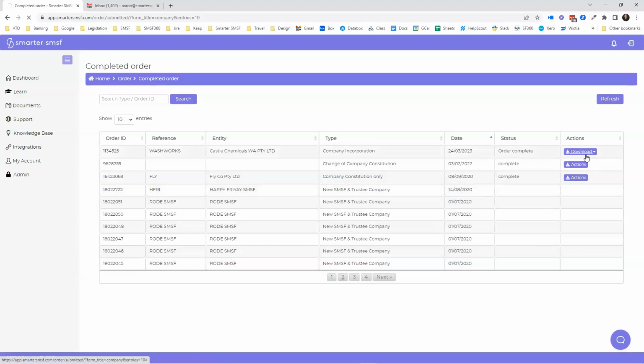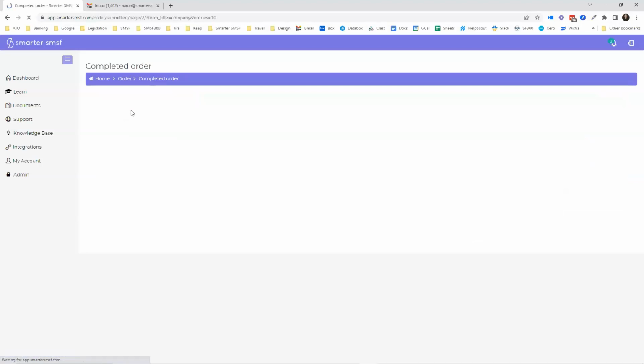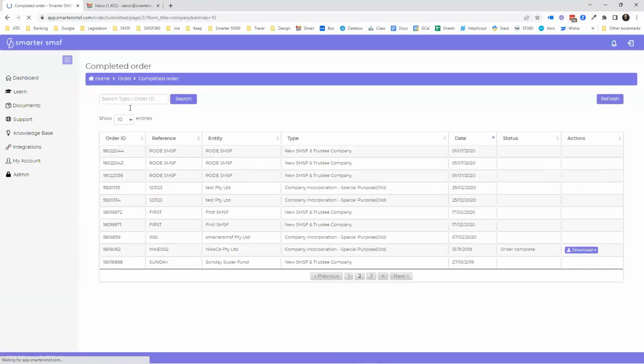So I'm just going to move across to a different company here. And what this will allow you to do, obviously, in the completed orders area, is you can search over the companies, you can search over different fund documents, you can display more. If something is being processed, you can refresh those as well. So we can see here we've got this Nike Co. company and corporation, and we've got the ability in here to download the documents, download the certificate, as we said before, push to CAS, and we now have this create new self-managed super fund.